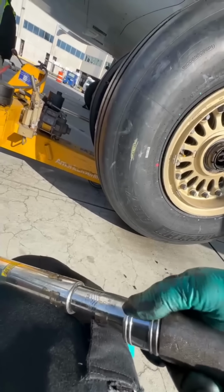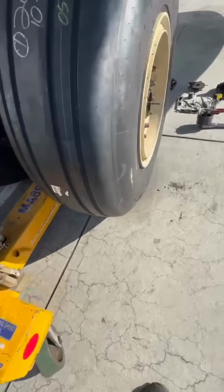Most people are curious about how many foot-pounds or how much is the torque. Well, on the Airbus 320 family, it's usually about 300 foot-pounds initial, and then we release because we want to set the torque, and then 150 foot-pounds to finalize it. But regardless of that, here is the damaged components right here. That's the fan assembly right there and the housing. And my silly little montage here.